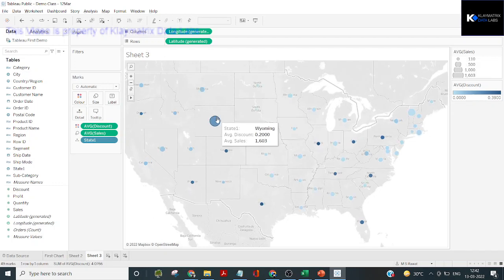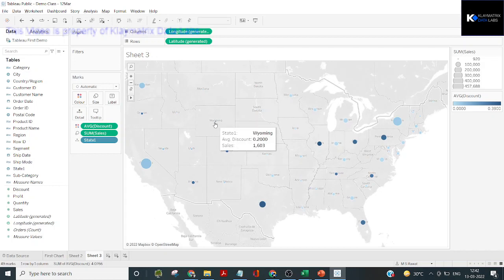This one has very high average sales, but if I just take the sum of sales, then it is nowhere as compared to the others, right? This means this area is making a lot of sales per unit. So maybe they're selling something which has a very high per unit cost. That is one inference, right? That's why its average sales is high, but overall sales is low as compared to the others. And mind you, the size of the bubble is comparative, because if this bubble is high, then it will become small as compared to the rest. So it is a relative thing. So there are some inferences that you can draw from this visualization.